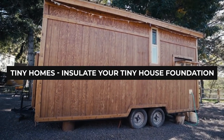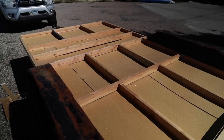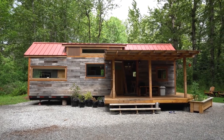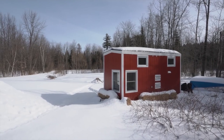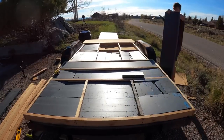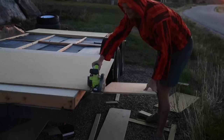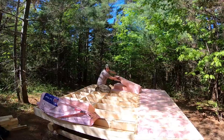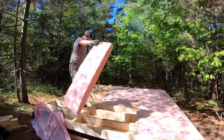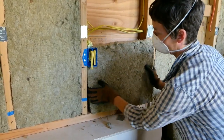Number five: insulate your tiny house foundation. After leveling the trailer, it's time to insulate the foundation of the tiny house. The walls, floor, and roof will need all the insulation they can get to weather any storms and chill in the air. The purpose of the insulated subfloor is to provide structural support for finished flooring. Since tiny home trailers already come with part of the subfloor built in, all that must be done is insulate this foundation using cost-effective, DIY-friendly insulation such as R23 Rockwool. It's best to get thicker insulation for better thermal resistance.